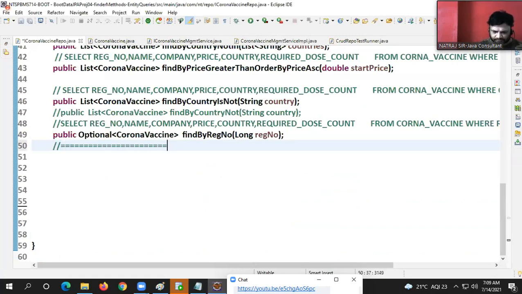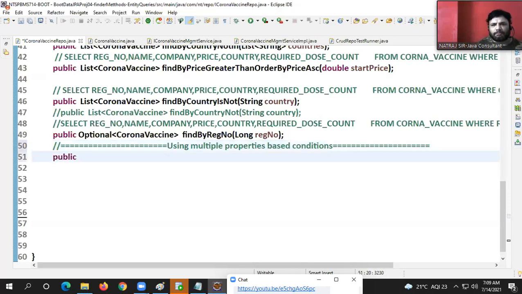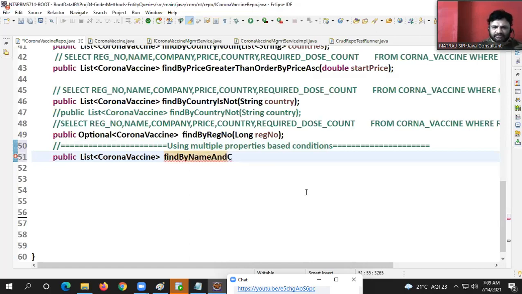Using multiple properties based conditions, public, your choice, List of CoronaVaccine, findByNameAndCountry. findBy name equals and country equals.